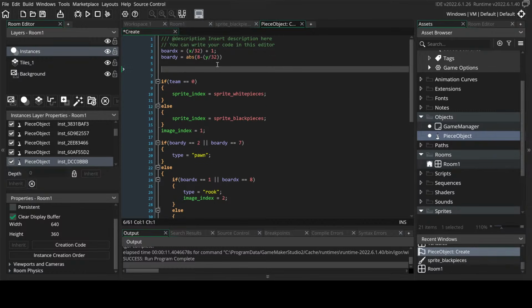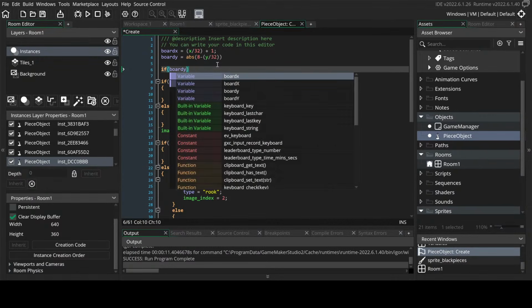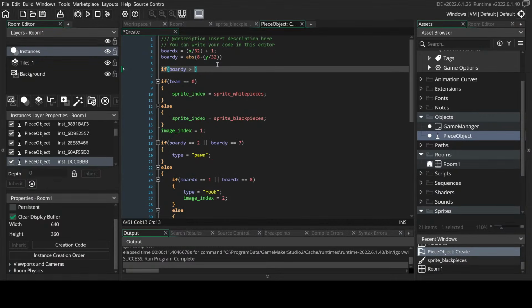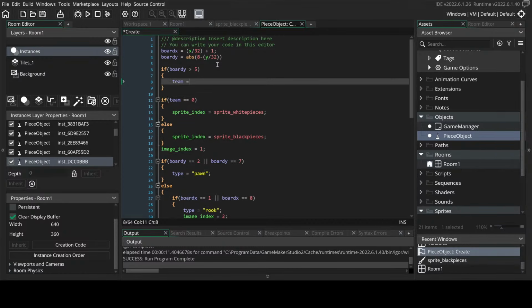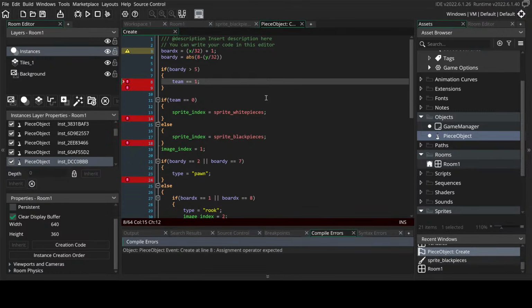Well, if chord y is greater than 5, then team equals black. Not black. It equals 1. Okay, what did I do? I did this again. What is going on?